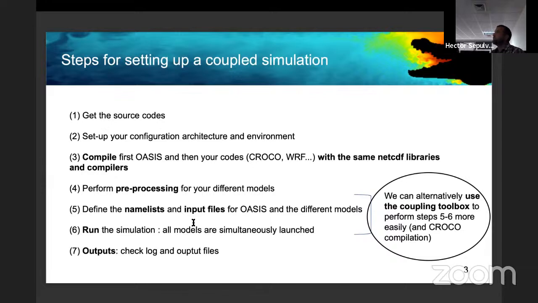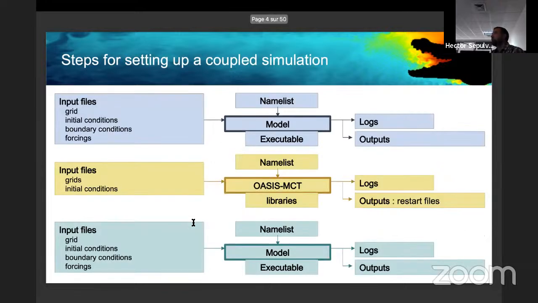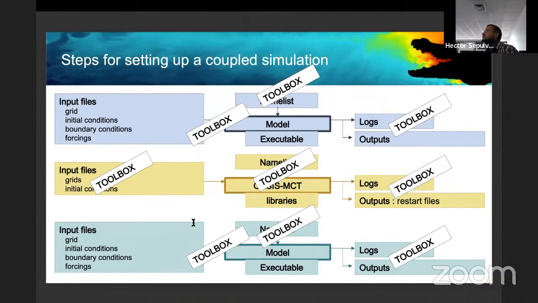So you will have a directory for the output of the model, but also a directory for restarts that are stored, and things like that. So basically, you remember this little schematic of all the steps that we are supposed to do, and the toolbox is doing much of it. It's preparing the namelists, as I said, it's preparing the Oasis input files, and it's getting and moving the input and the output.